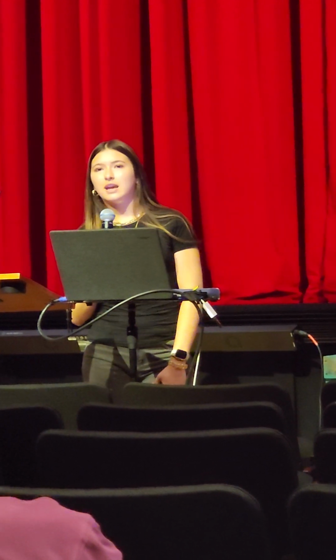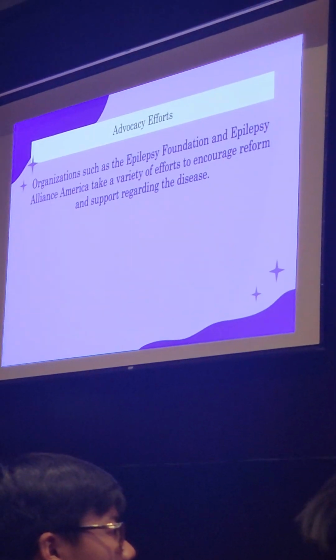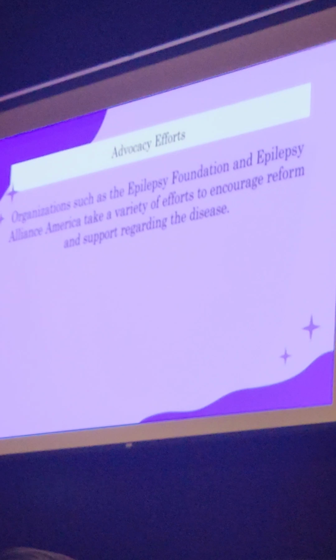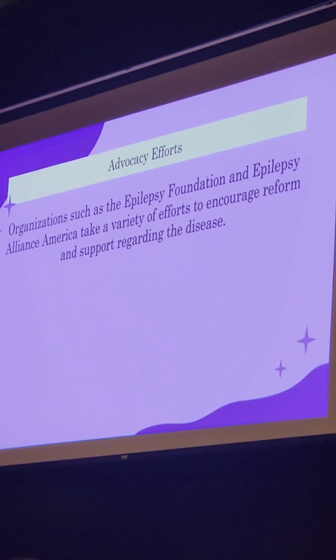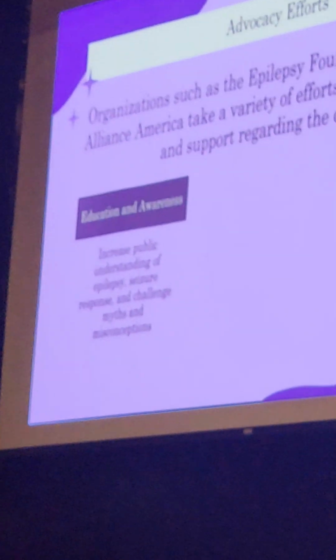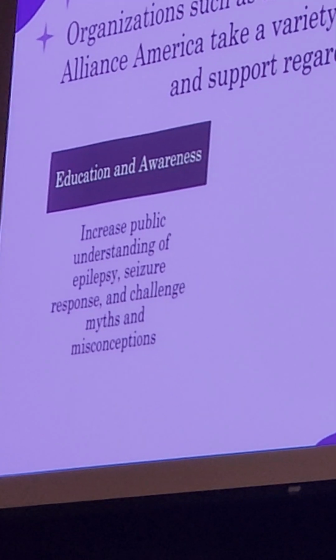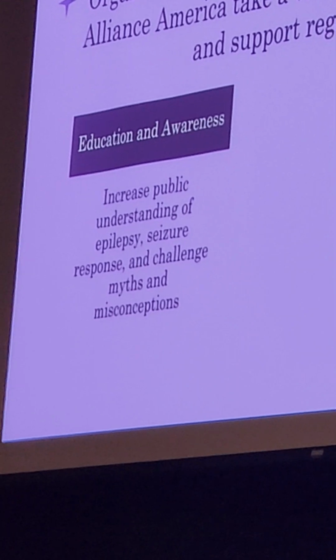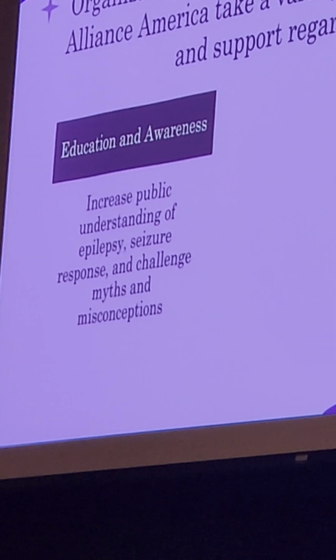But the truth is that in order to make an impact, you do not need any educational background. And that is where advocacy comes in. Organizations such as the Epilepsy Foundation and Epilepsy Alliance America take a variety of efforts to encourage reform and support regarding the disease. Firstly, they aim to increase education and awareness, specifically aiming to increase knowledge in the general public.